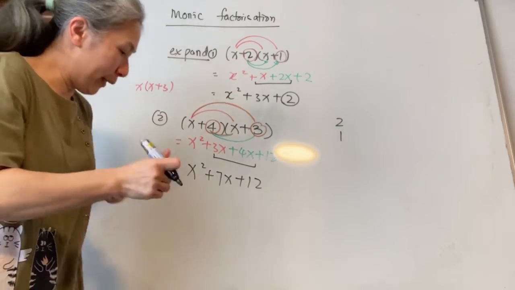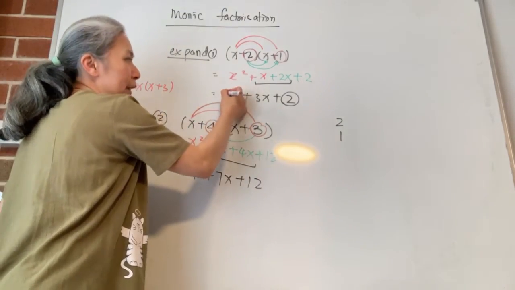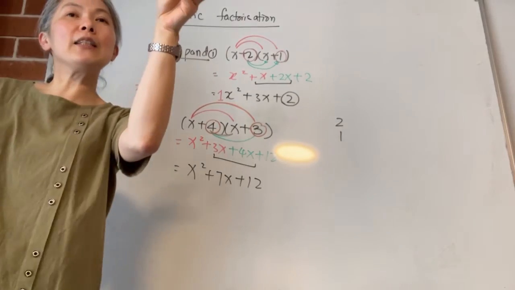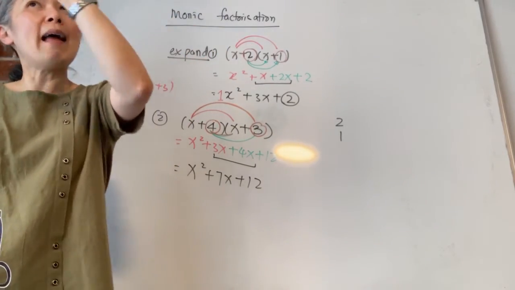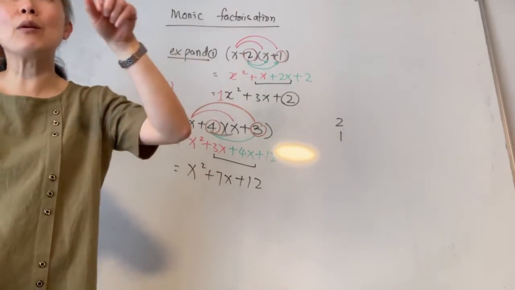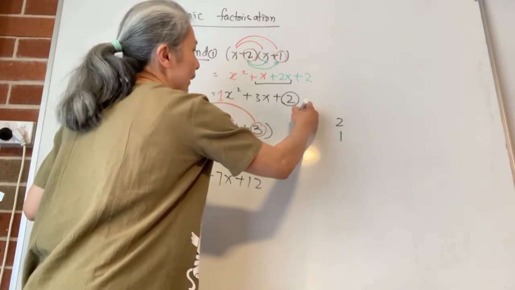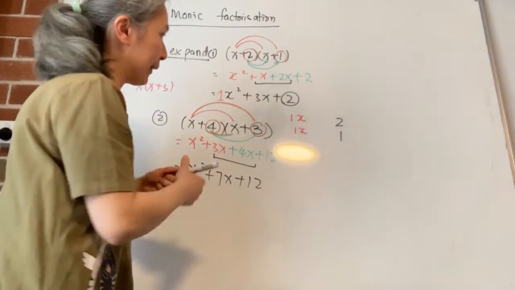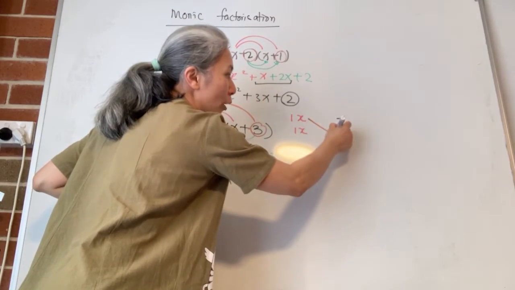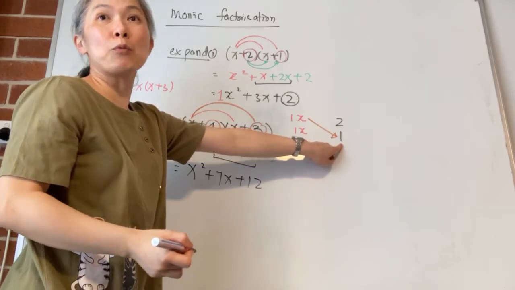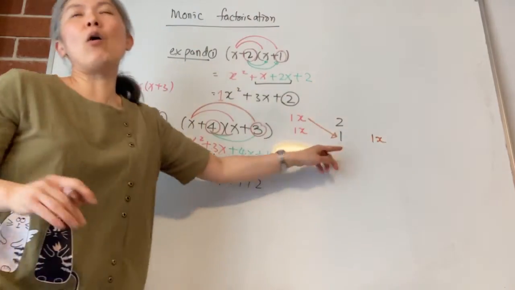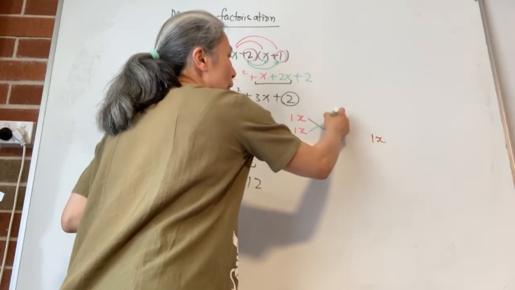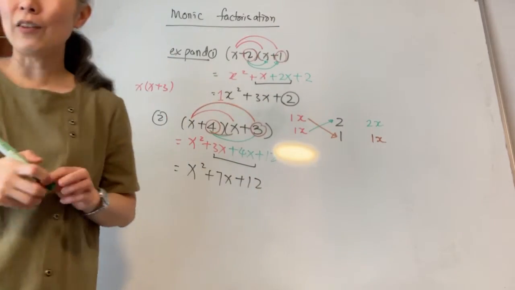Okay. Then I want to look at the number in the front, which is this number in here. There is no number in front of the x. I want to think about it as a 1. So you have 1x squared. What are the two numbers multiplied to get 1x squared? That means it must be 1x times 1x. Is it right? Yep, you don't have a lot of choice either. So you have 1x and then 1x. Now I want to do something called the cross multiply method. I want to multiply the one on the top down to this number. 1x times 1, that gives you 1x. Is that right? Oh, to be exact, it's just x. I just write out the 1x. And then you multiply the x by the 2. You get 2x. All good?